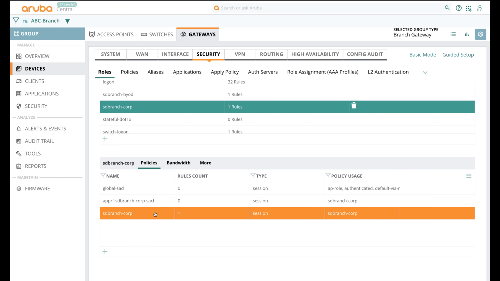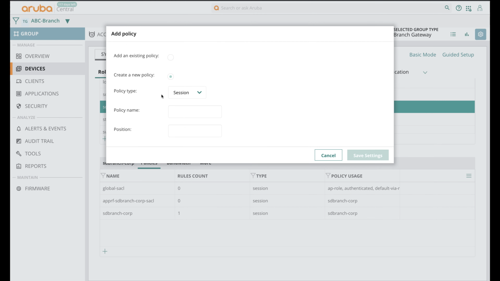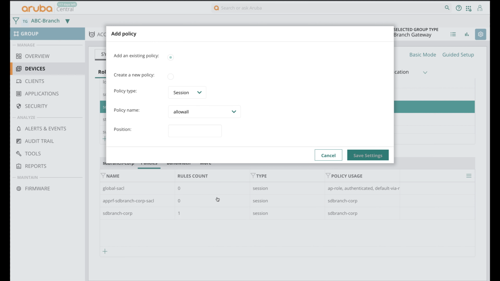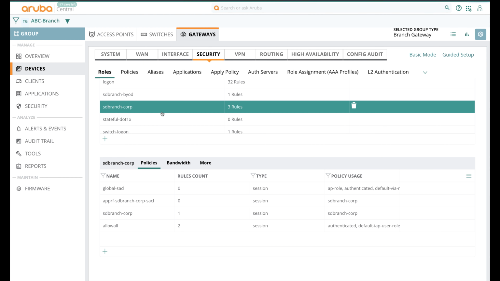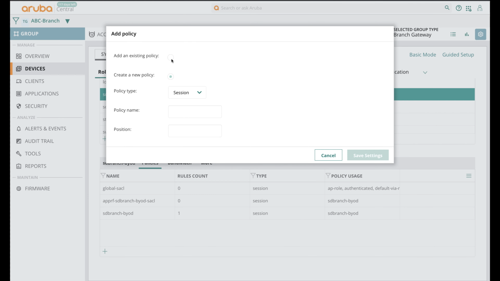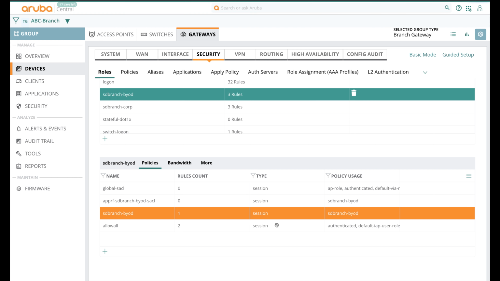And just to make sure that we do have some other type of connectivity, I'm going to add an allow all onto these roles. This is just a predefined allow any or permit any ACL.